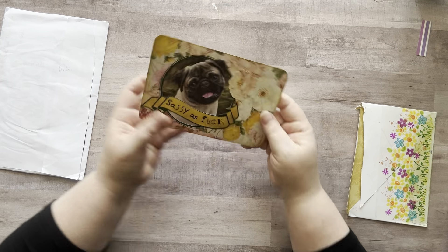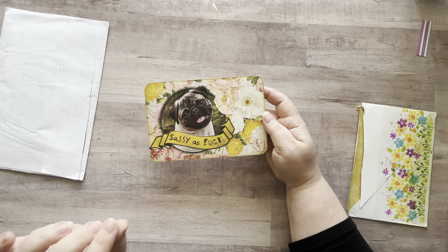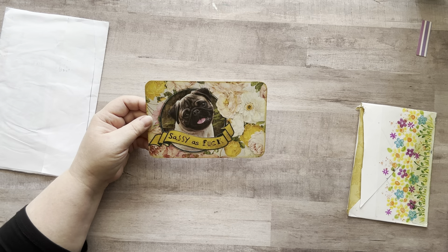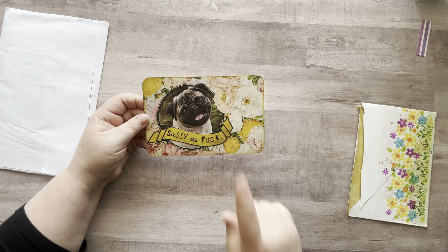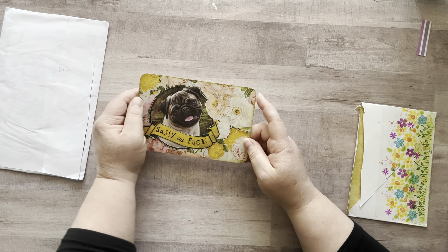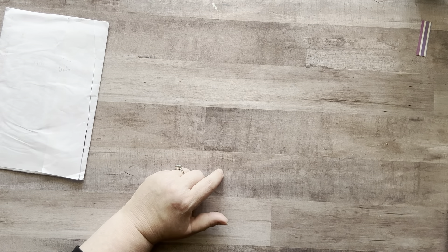This one is from Susan. I love Susan. She posts the funniest, snarkiest stuff. This makes my day and I will be putting this up on my wall. It's so good because tomorrow's Sherman's birthday. I love this — thank you so much. Oh, I'm so glad you wrote on the back. I have to show that to Andrew. You guys are so kind to me. I love stuff like this when you guys make things — that's definitely going up on my wall.